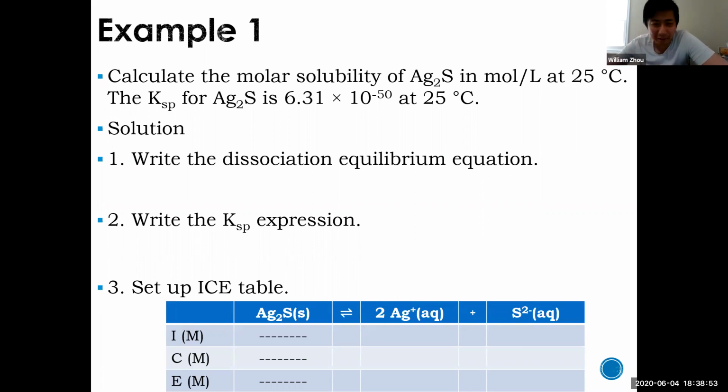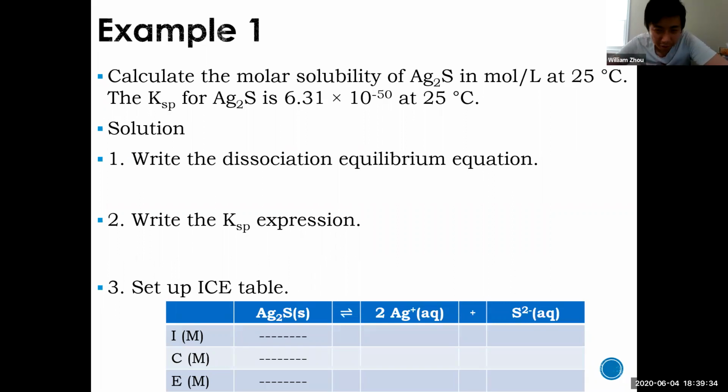But we never say that. You can't say that it doesn't dissolve because on the molecular level, some of it dissolves. It's so tiny that we just say, I don't see it. Everything dissolves. Even sand dissolves. It's just that it dissolves very little. It makes no significant difference. We just say, you might as well have not dissolved. So silver sulfide is very insoluble, but you can still have a calculation with saturation. It's just that the concentration of ions at saturation is so low that it might as well not be there. So let's do this question.